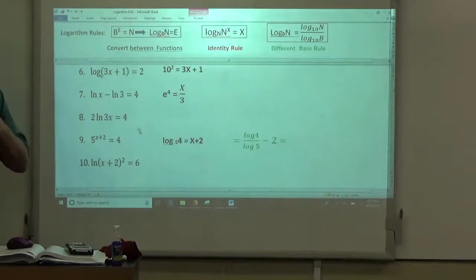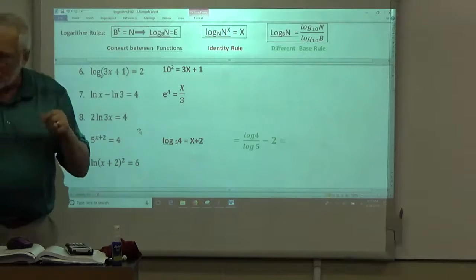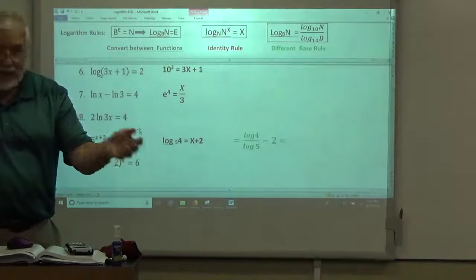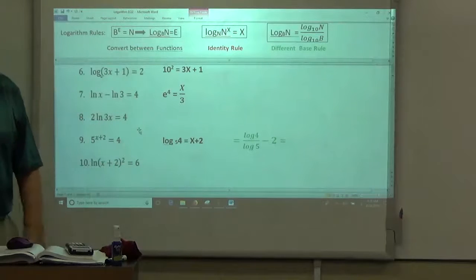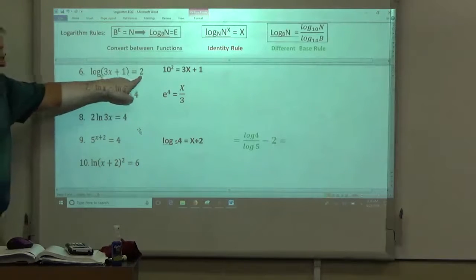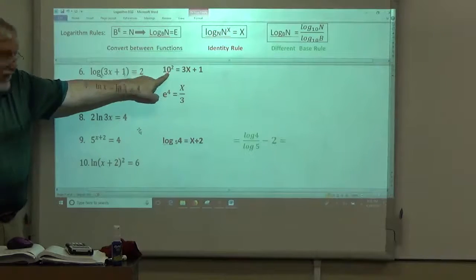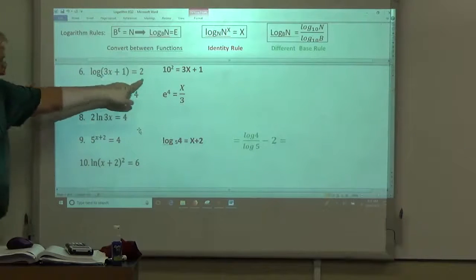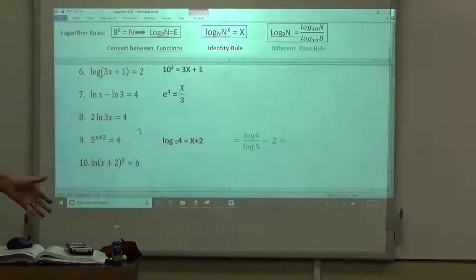Okay? And the reason that you have to know how both, if you have an exponent problem, you can take the exponent expression and change it into a logarithm, but you also have to be able to take a logarithm problem, change it back into an exponent. So now this says 10 to the second power, which is how much? 100, right? Equals this value here, because that's the big number. So I have 10 to the second power equals 3x plus 1, and so now I have a simple algebra problem.